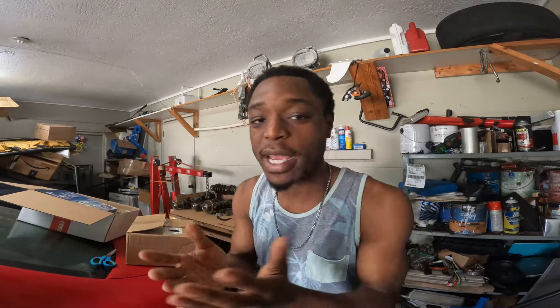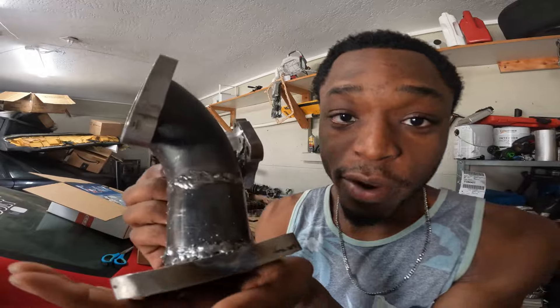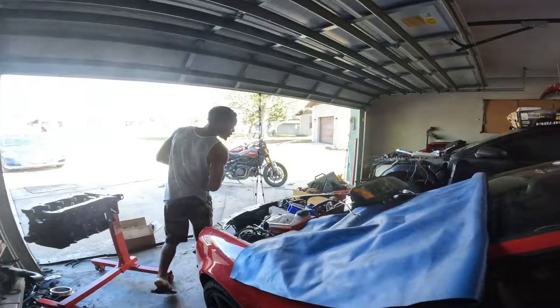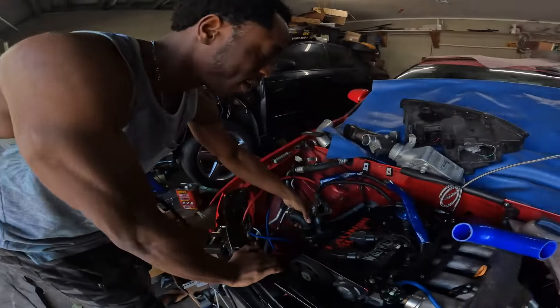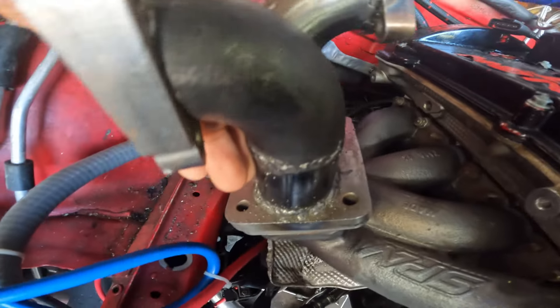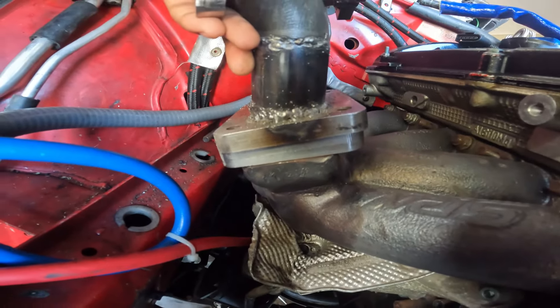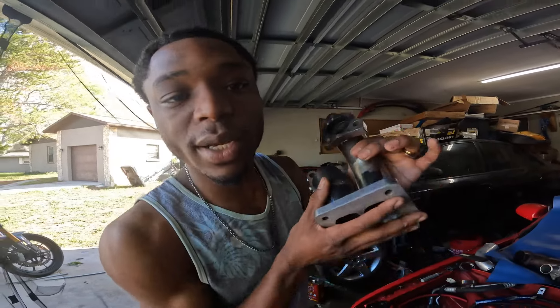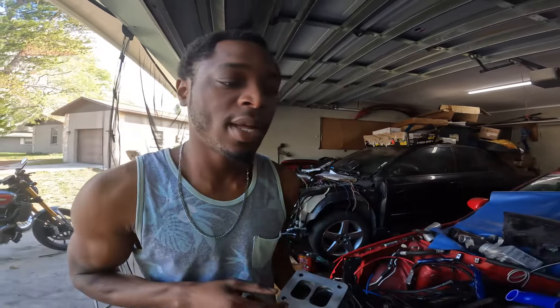Once you've purchased or received your parts and put them together, you want to get something that looks like this. If you're a professional fabricator — which I am NOT — you'll get something that looks like this in the end. Finished product — you head over to your vehicle and test fit it. And then boom: the SPA twin scroll manifold is now used for a twin turbo setup. How easy is that? All you had to do was make a custom flange and some piping and get it on there.